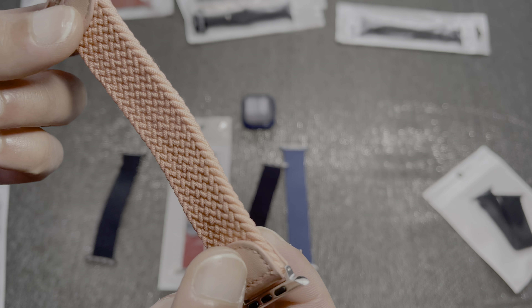For basically all the women and anybody with smaller wrists out there looking for something that fits right - in order for these bands to work they need to actually grip your wrists tightly. If it's not doing that then it's not going to work properly, your sensors on your watch aren't going to work, and it'll make it less comfortable. These kind of solo bands only work once they're actually fully tight.